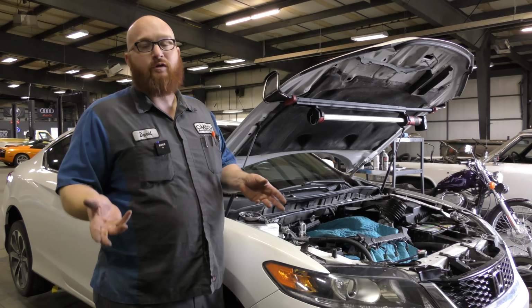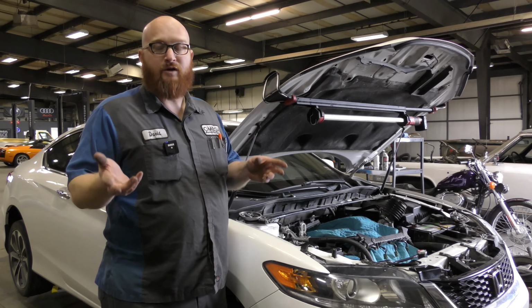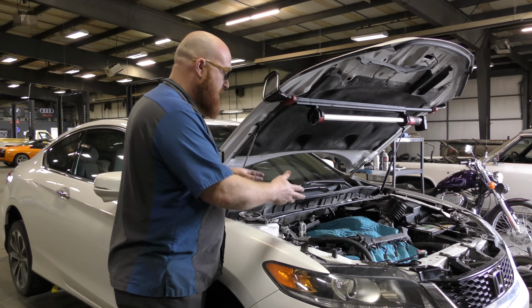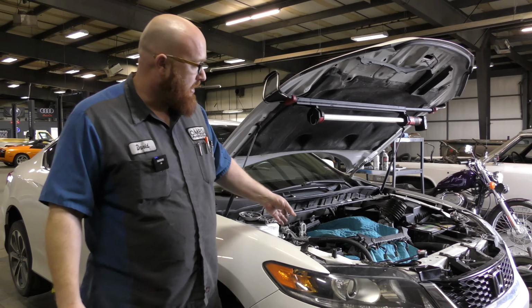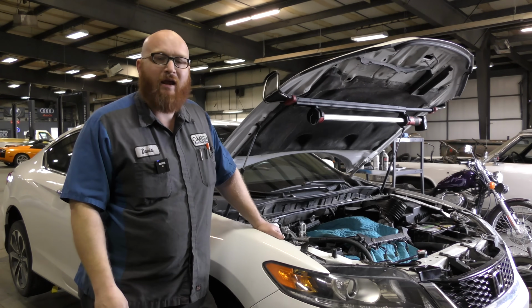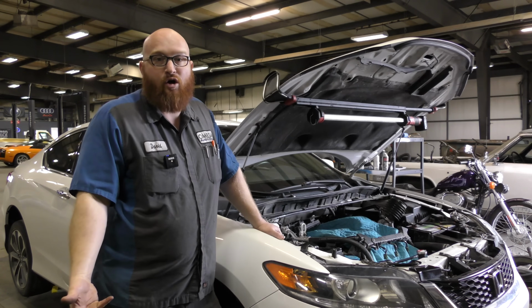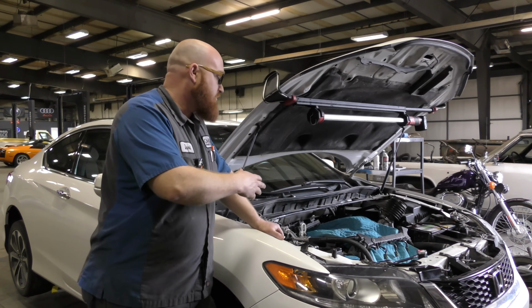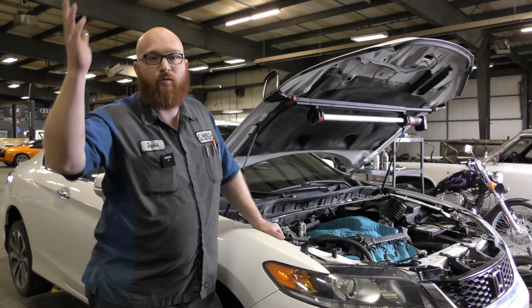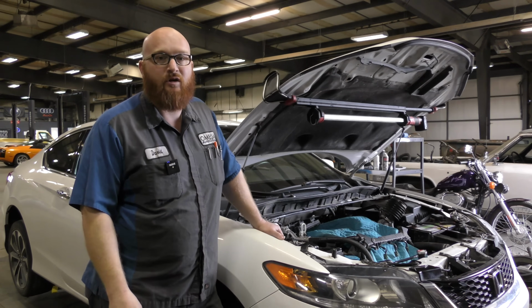Another thing for you do-it-yourself guys that really makes professional mechanics angry is if you have it torn down to this level and you're like, oh man, I'm going to have to throw in the towel here. I'm scared. I'm going to tear up my car. I'm going to put this on a tow truck and tow it to my buddy up the road or whatever at the mechanic shop and let him finish it up.